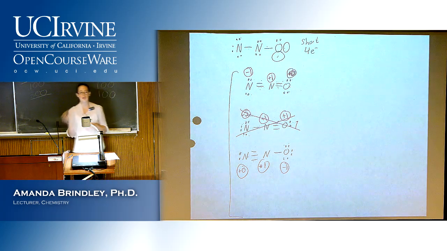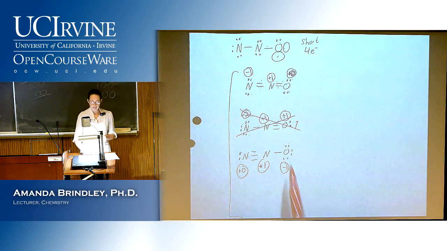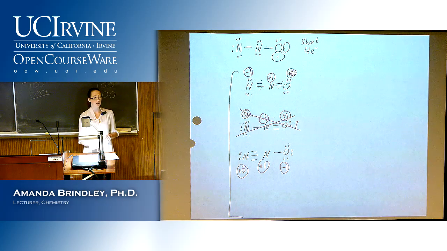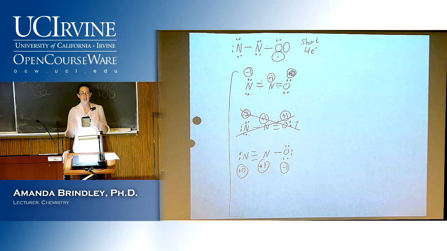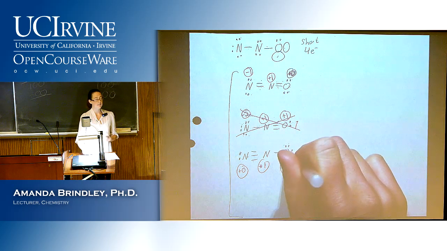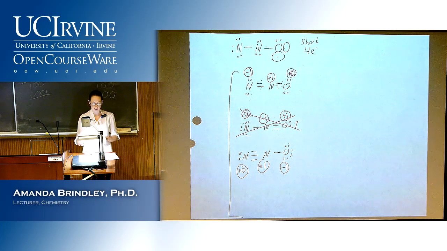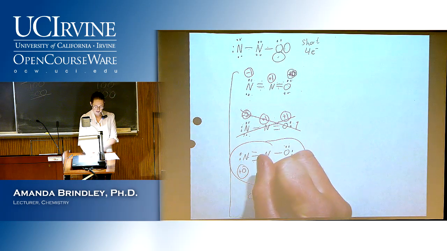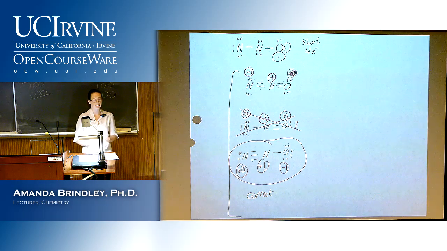So for this, we need to kind of backtrack to what we talked about last class, where we were talking about electronegativities. So when we're talking about electronegativities, we're talking about the amount that an atom is willing to pull the electron density toward it inside of a bond. So this is kind of exact in this situation. And something like oxygen is more electronegative than something like nitrogen. So if the electron density is going to be shifted one way or the other, it's going to be shifted so that the more electronegative element, the one that's pulling the electron density toward it, is going to be the negative one. Because it has more electronegativity. It's pulling those electrons toward it more. It's going to take the negative charge, not nitrogen. So this one is going to be correct because oxygen is more electronegative.